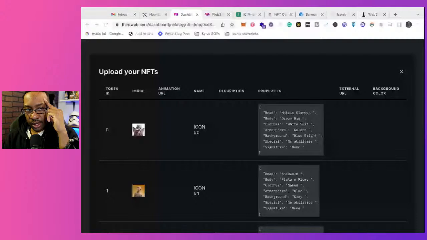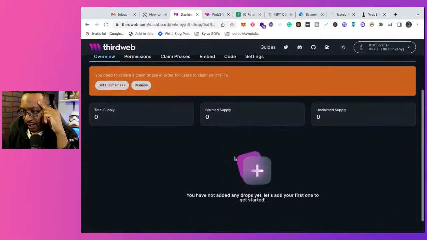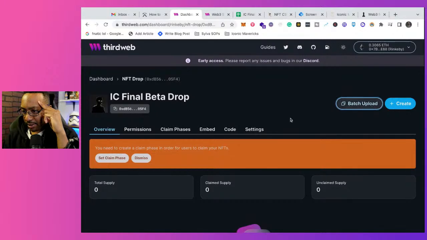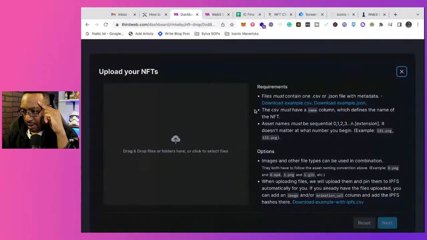Everything else syncs. Okay, so we have everything there. We have the drop, so everything generated when I do a batch upload. Yeah, the file contains CSV and it worked.